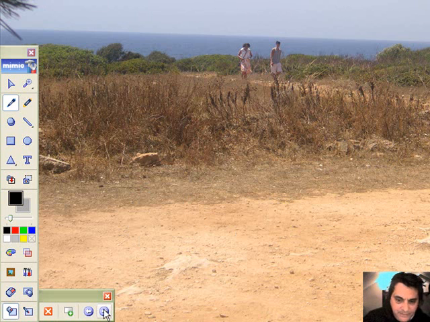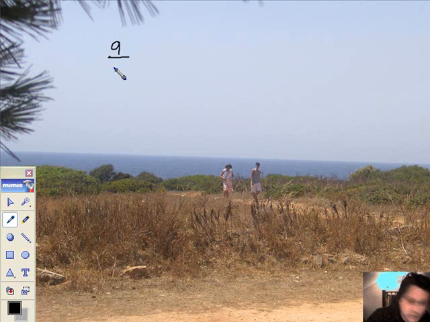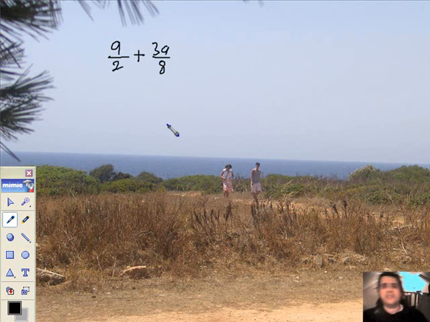Turn over the page. I think I'll start question 2A as a basic one. Okay, these are a little bit more serious, I'd say, but still rated at grade B. I've got A over 2 plus 3A over 8. Well, if you can do fractions, you can do this. Apply your knowledge of fractions. The common denominator of 2 and 8, the lowest common multiple of 2 and 8, is 8. So he's quite happy to stay as he is. So I'm going to call that one 3A over 8.